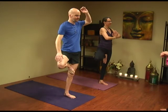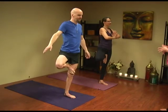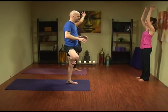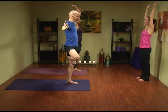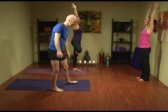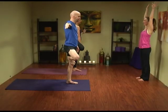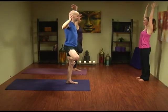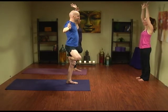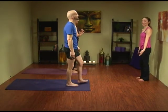Press the foot against the leg against the foot, and integrate into your core. When you're ready, grow branches to your tree. Extend from the roots into the earth, from your belly through the branches to the sky. And then slowly reverse your posture. Stand down and just shake it off.